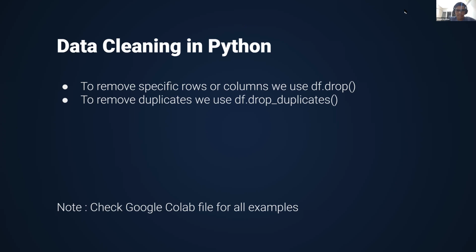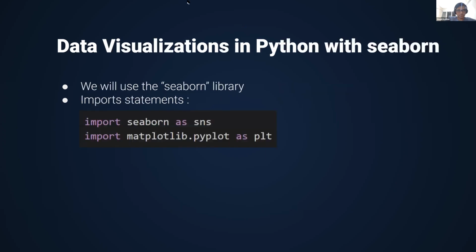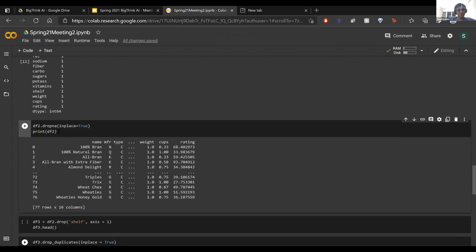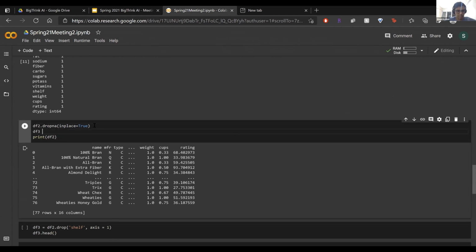Okay, there's a question. Oh, inplace equals True. Wait, I can just show you in the Colab file. So we do inplace equals True for a specific reason. If we didn't use it, we could have done something as simple as this, and it would have done the same.